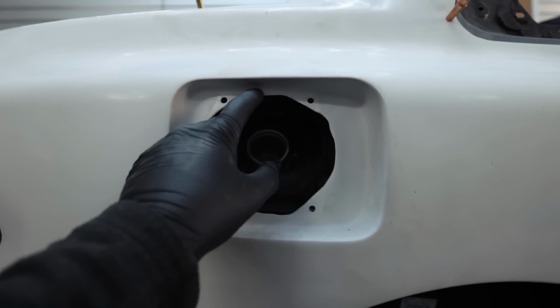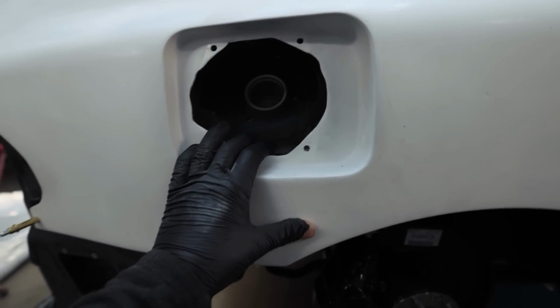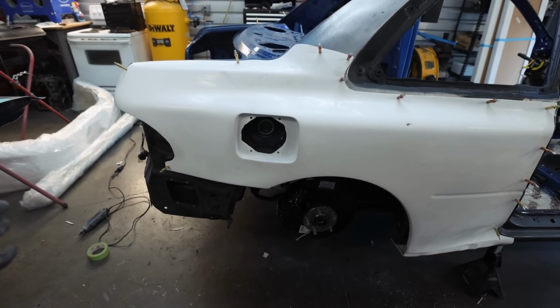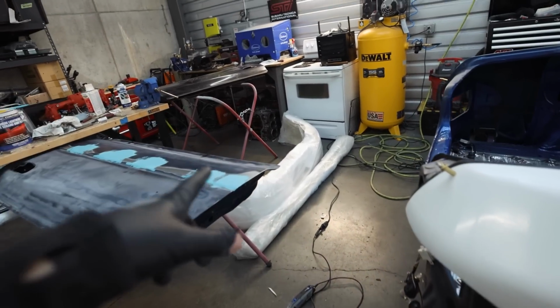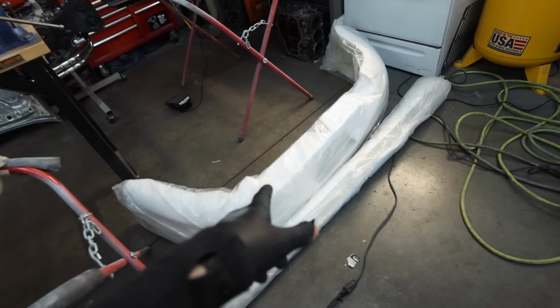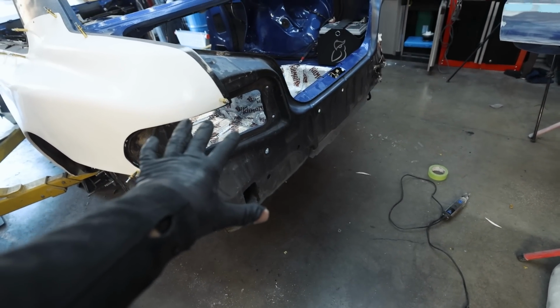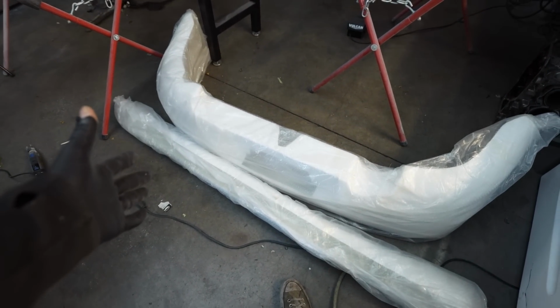If I do, I can kind of clearance this top area a little bit, but not bad. This is the Aeroluxe kit. Fits surprisingly well. Pretty stoked with that. So let's actually get the rear bumper mocked up and tossed on. I don't know if this is gonna be able to stay on right now because I do not have the rear crash beam for this, but we can at least try to get the rear bumper on.